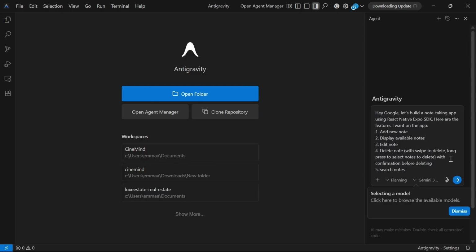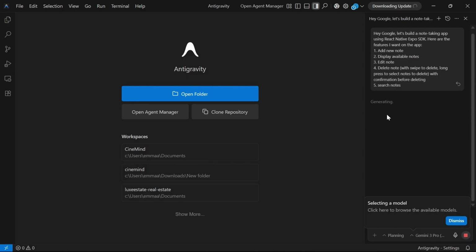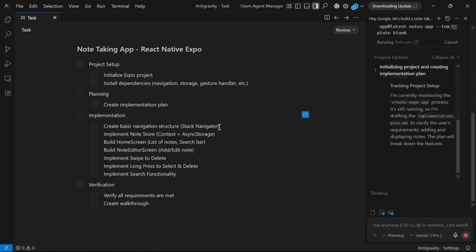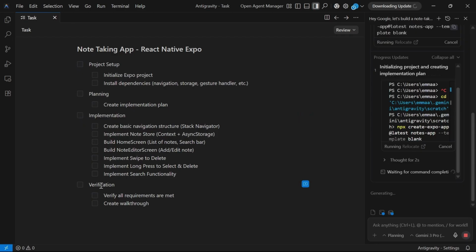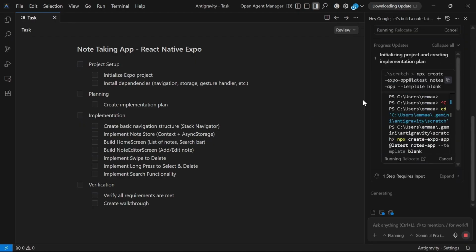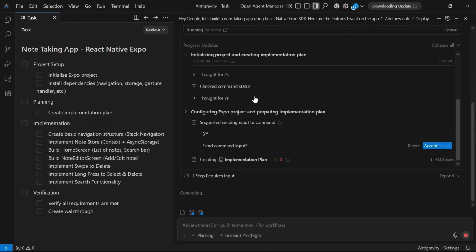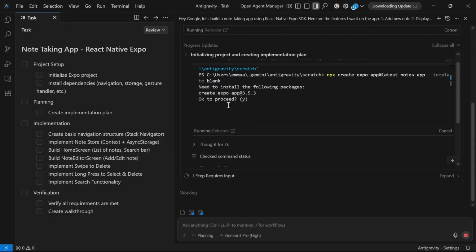Then click on send. Once I click on send, it may take a few seconds or so. What it's going to do is create, more or less, a list of tasks based on what I sent it. After which it's going to make the plans on how to get it done. Let me adjust this this way. Okay, so you can see what it has displayed. You don't need to do more. Just be patient with it and follow it carefully. Now it's giving me the implementation plan. That is how it's going to get it done.